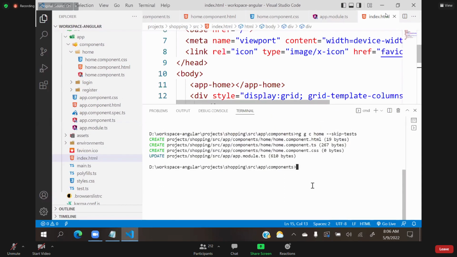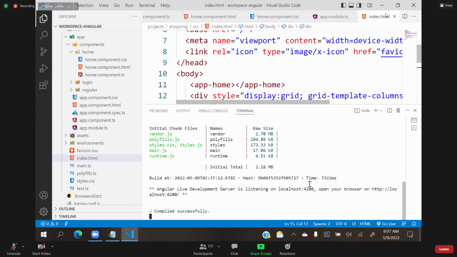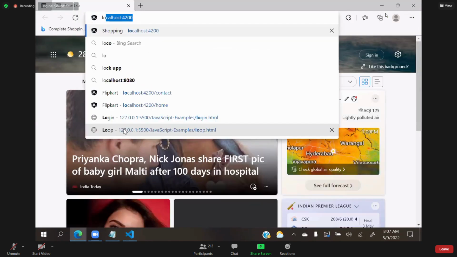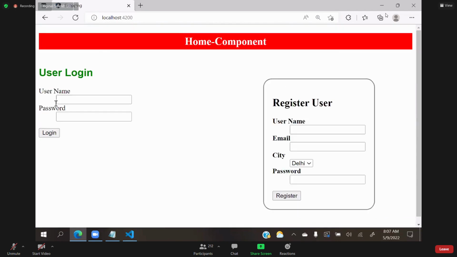Now let's compile. ng serve project is equal to shopping. Let's run that project and see. We are adding this extra home component into the index page. Now everything is ready, and let's see. Localhost 4200, and that is the home component.